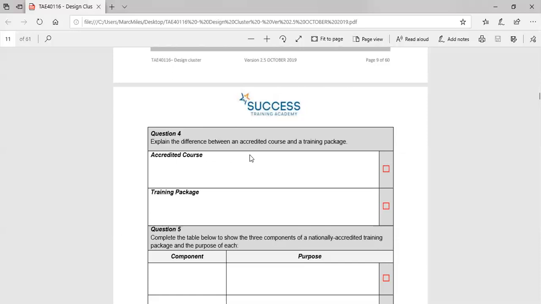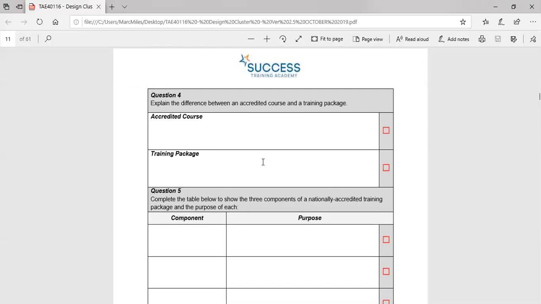If you wanted to find out what was in that particular course, you would have to purchase those materials from that organization. So what I highly recommend that you do is go to Google and type in accredited course, and then get some notes on it. Go to Google, type in training package, and notice the differences. You will find ample websites to describe that.